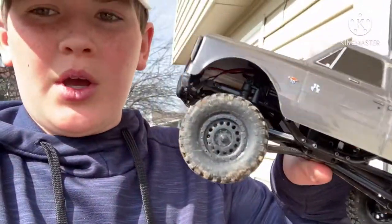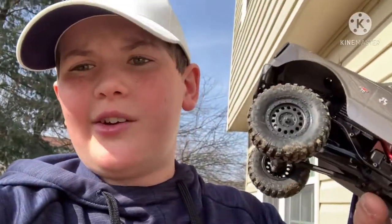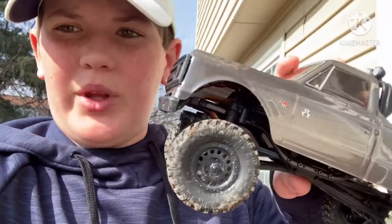And what we're going to be doing today is, first off, I'm going to have to change over from these stock tires that I changed into, like, the water tires. I plugged them up with electrical tape. So I got to change those over to my other tires, my beadlocks. And then after that, I will explain what we're going to do today. Ooh, little sneak peek on what's gonna come. That's all you're getting.